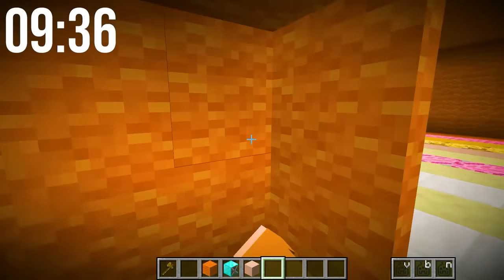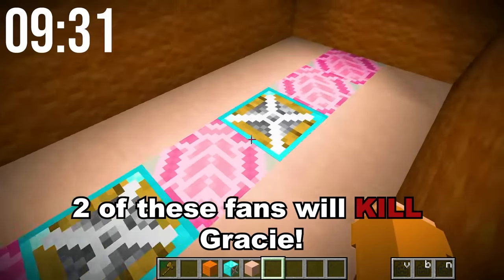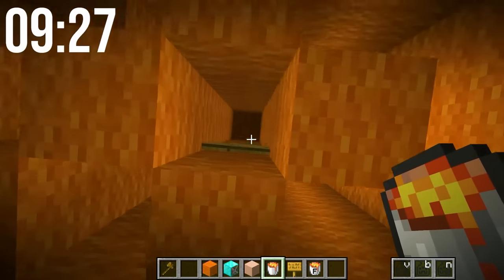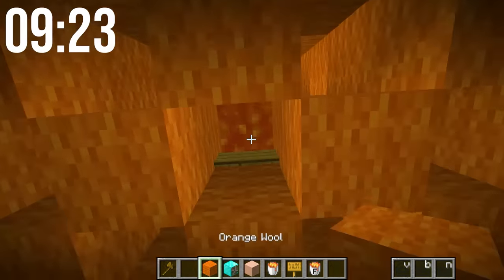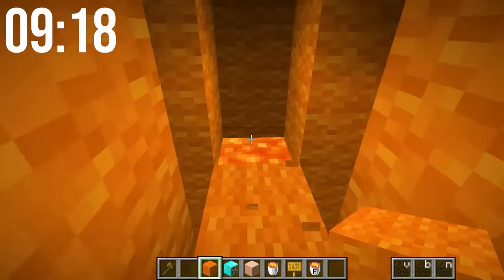Okay, when Gracie finds these magical doors, she's gonna have to pick one of three of these fans. Except two of them are gonna end up killing her. This one, and I'll do the outside one as well. And the middle one is gonna have fake lava, which won't kill her. So when she gets blown through, she'll go through here and then there, and then she'll be in the next room.